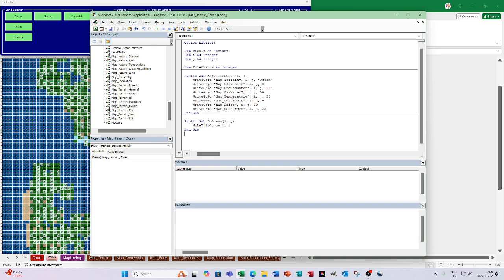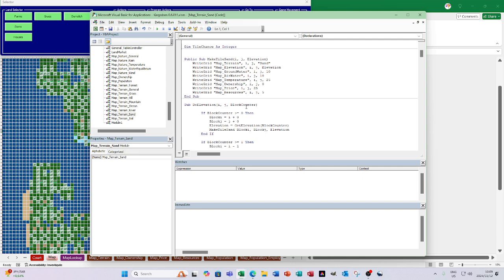I did the same thing for forest and grass and hills and mountains. Basically, if I go to hill, it's the same code. Here I just didn't do the do hill, I just created a make hill. And then grass, the same. You can see the variables are slightly different. My terrain is grass, obviously. The elevation is somewhere between 6 and 10. So that's what these are basically doing.